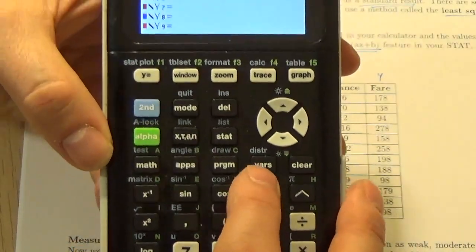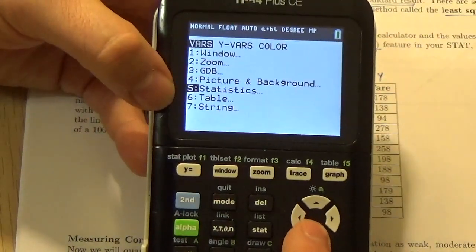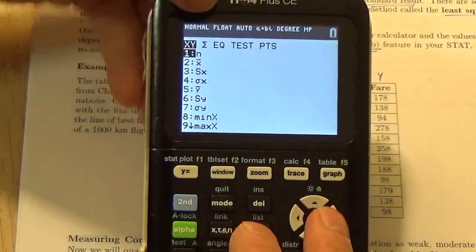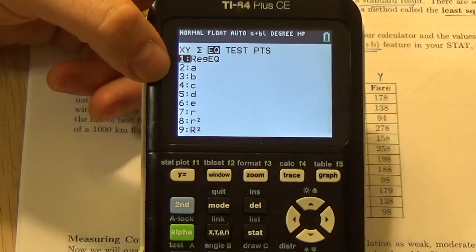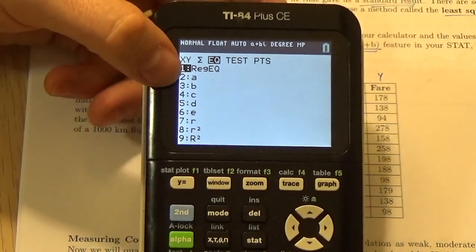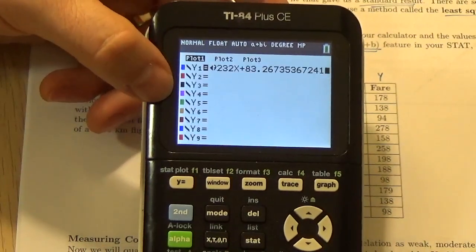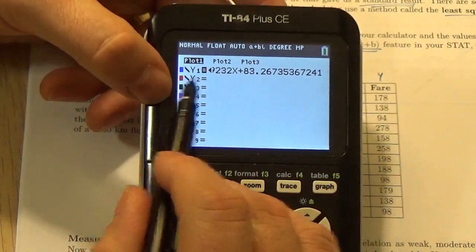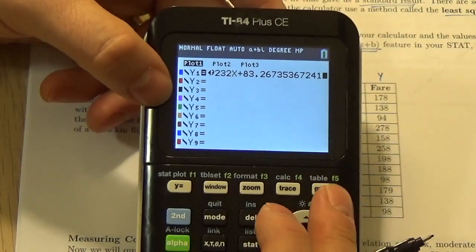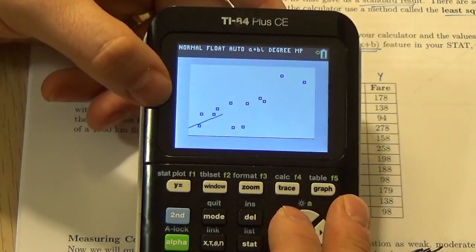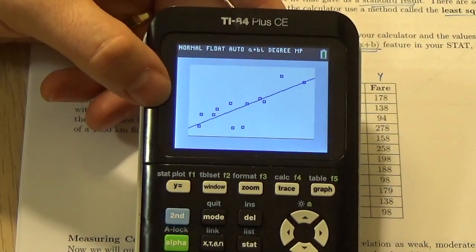And I really want you to get familiar with this. So I want you to press the VARS button here. We're going to go down to statistics. And the third menu over is EQ. That's equation here. And the very first option you get is regression equation. So we just did a regression. It's storing that regression equation here. And so when I press enter, it puts that equation right there. I don't have to write that out or memorize it. And now if I press graph, there's the line of best fit, drawn out for me.